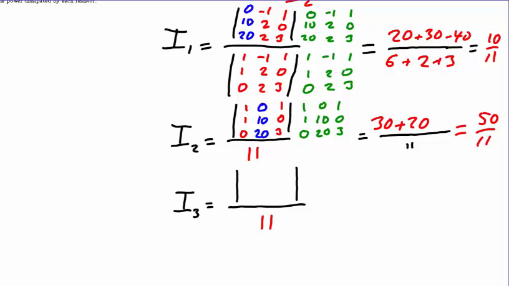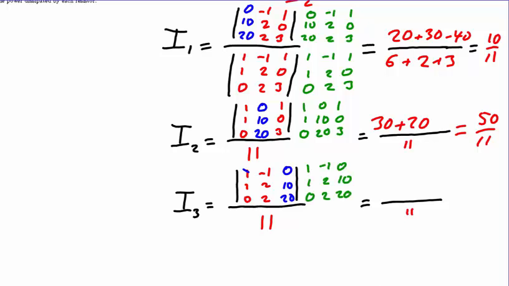Since we're solving for I3, the three values to the right side of the equal sign will be used in the I3 column. Those are the 0, the 10, and the 20. And the other two columns are copied from the normal determinant as 1, 1, 0 and minus 1, 2, 2. Once again, we solve the determinant by drawing the ghost.